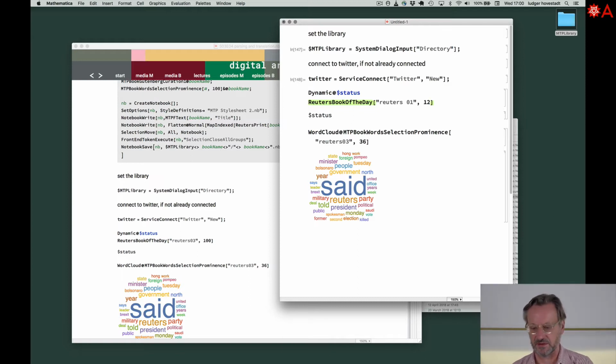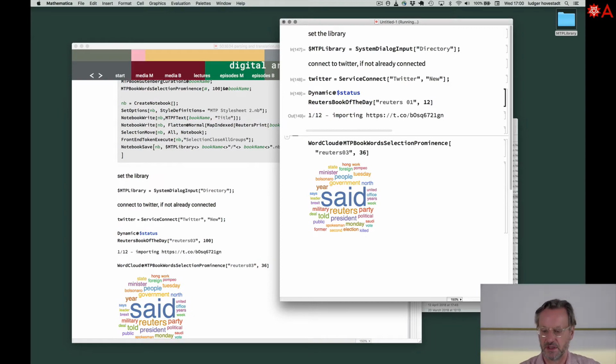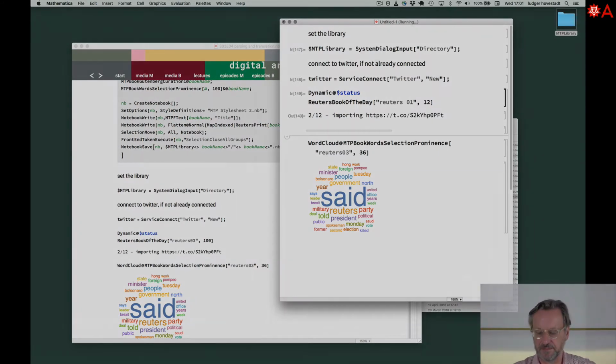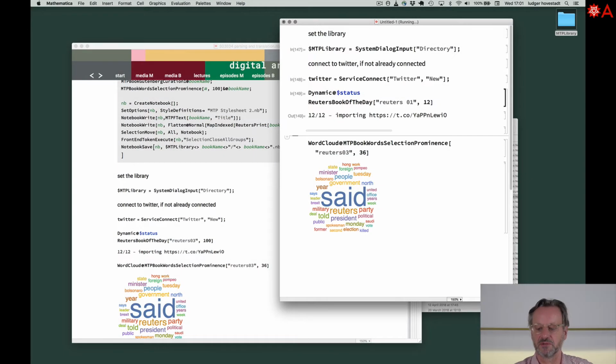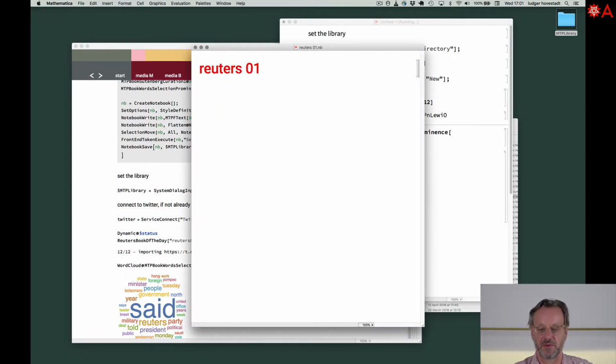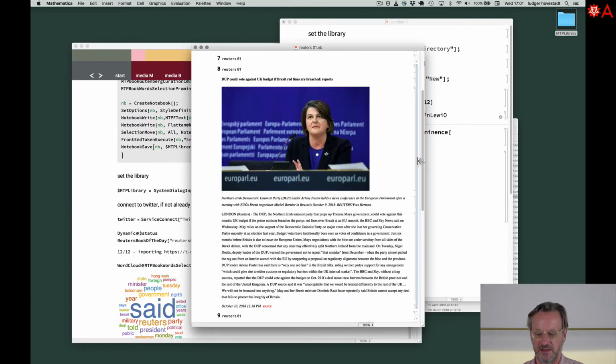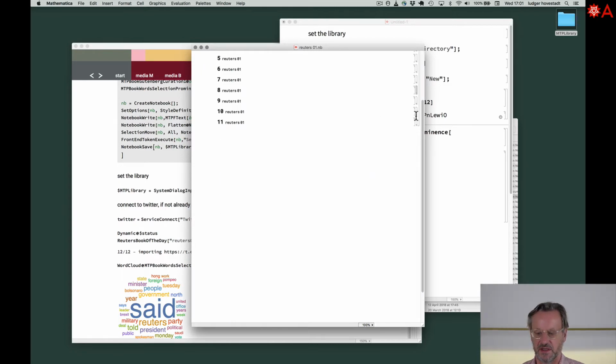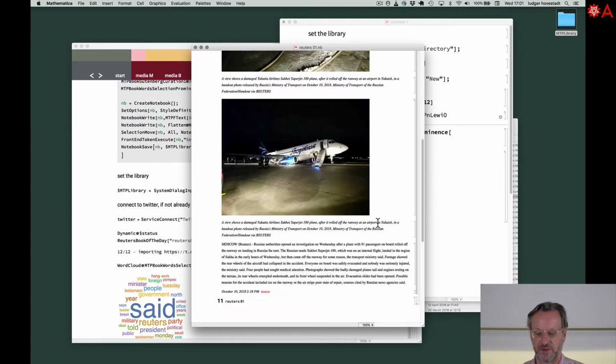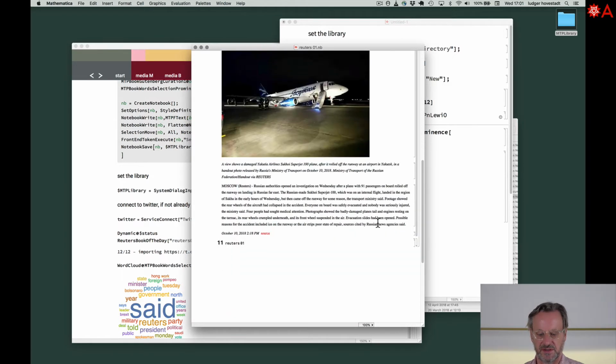We don't have 100 but 12 to make it faster. So now it's importing. So here we are now with our new book. The book has 12, or in this case 11. One was not correct. So, and this is working properly with all the pictures.